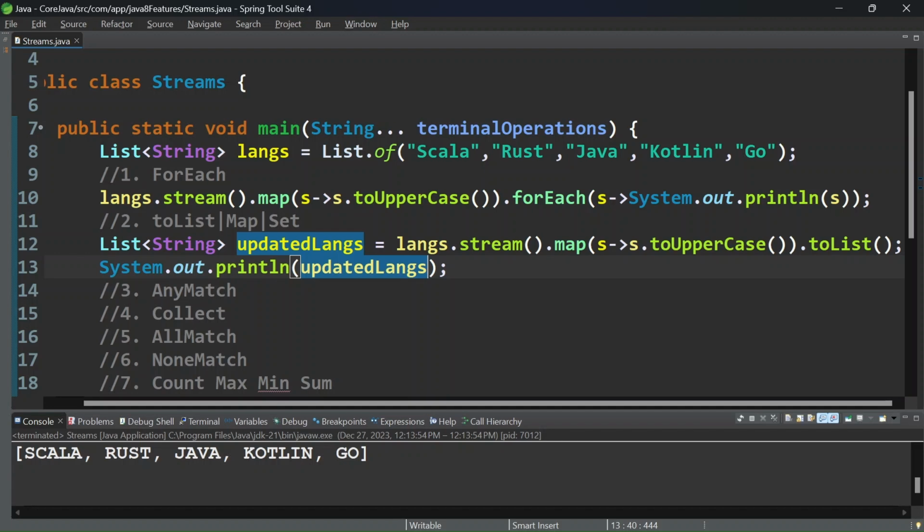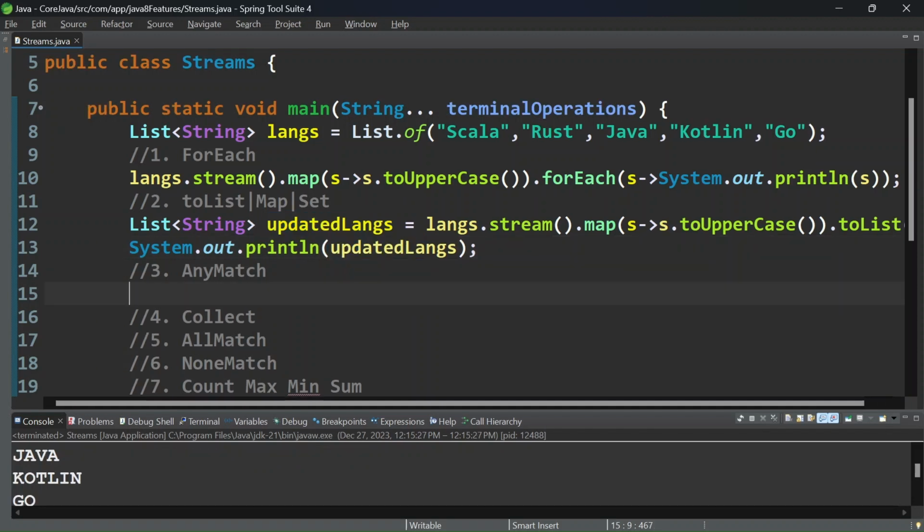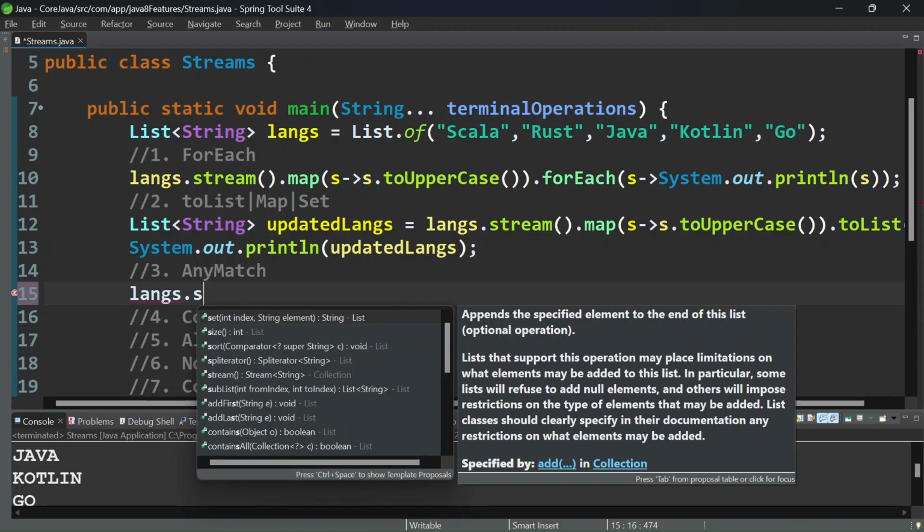This says about, depending on our requirement, toList, toMap, toSet. Next is anyMatch. If any one of the objects satisfies the condition, then it will return true, otherwise it will return false. So any one object satisfies the condition. Let me try to implement an example for that.